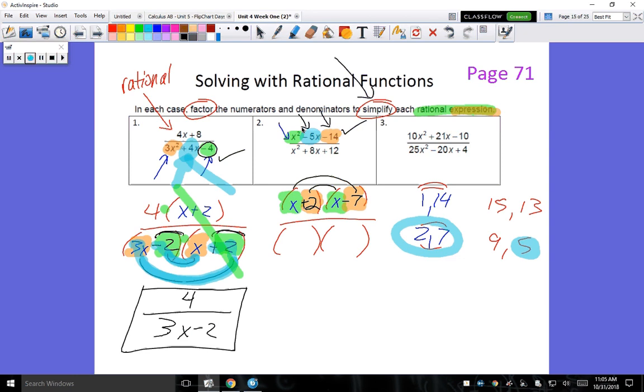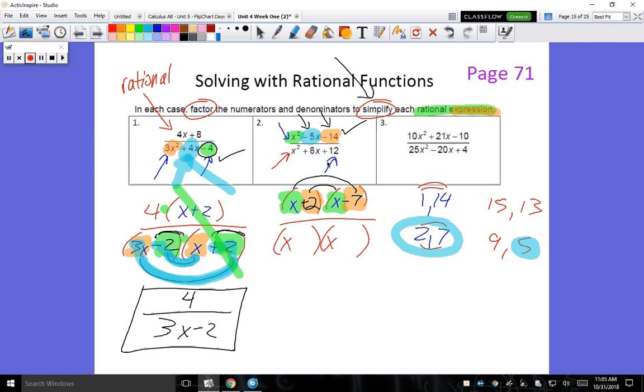And guys, it's like that over and over. We're going to do a lot of factoring in this unit, okay? So with that, let's kind of jump ahead a little bit. What are my first two terms for the denominator? X and x. Which one do you think our last two terms should be?